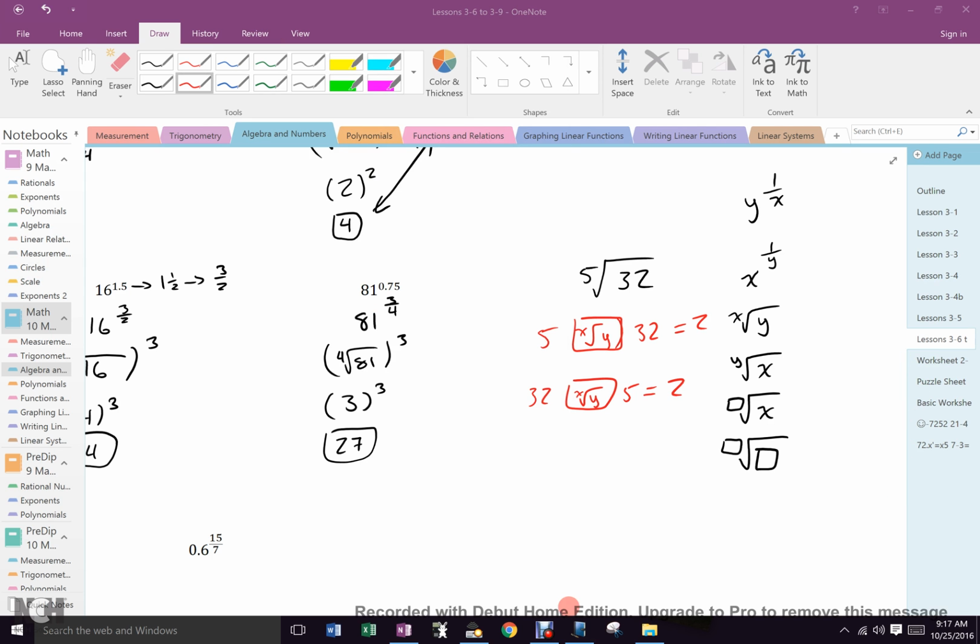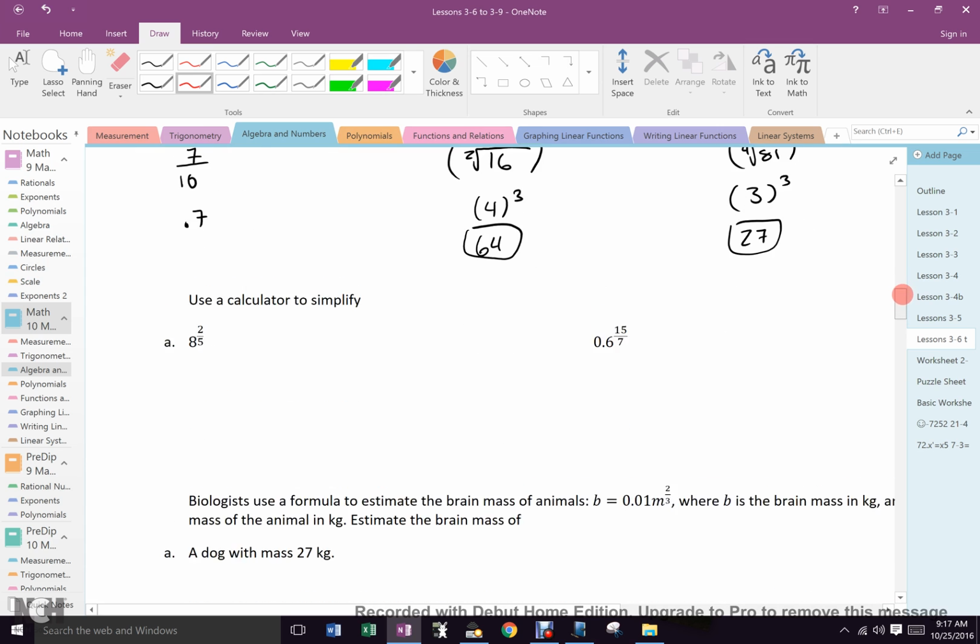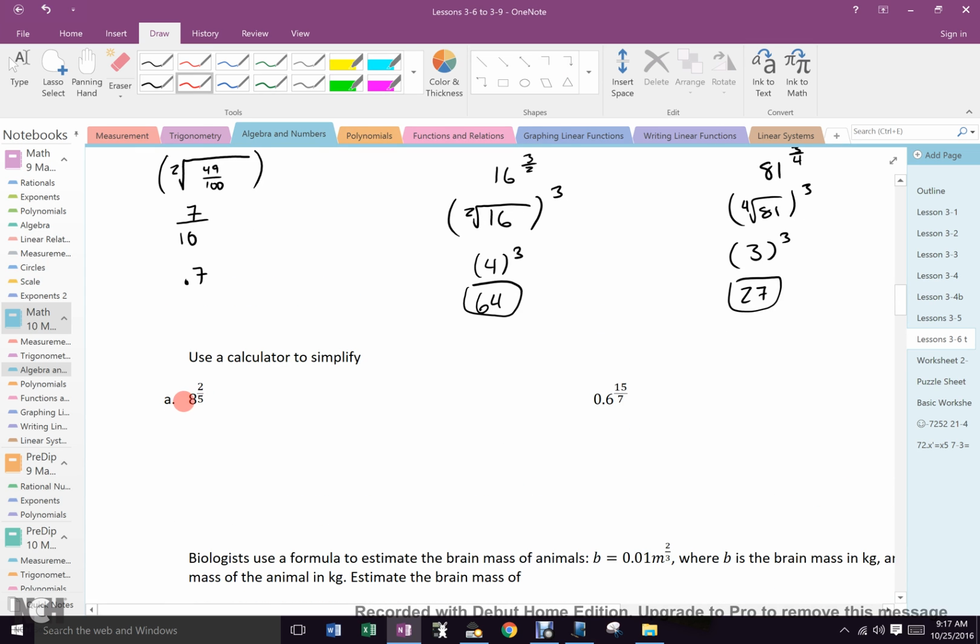The next thing I wanted to show you is this. To do this on a calculator, because 8 doesn't, this is really the 5th root of 8 squared, isn't it? But 8 doesn't have a 5th root, does it? That's going to be irrational. So you got 2 ways to do this. One, you can convert it to this and use the 5th root button, or you can do what you already know how to do, which is 8 exponent bracket 2 divided by 5. I don't care which way you do this. What's the answer there? Tell me in a second. What are you going to punch in here? 0.6 exponent button bracket 15 divided by 7. Okay? Everybody good? So what are those 2 answers?